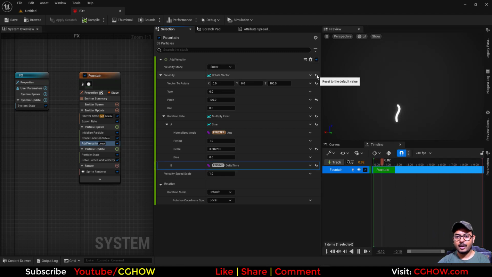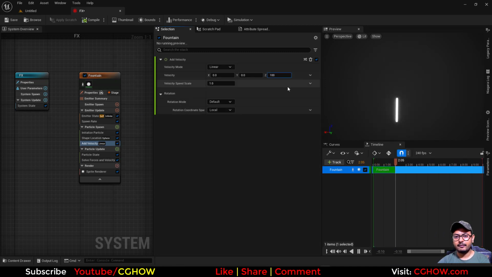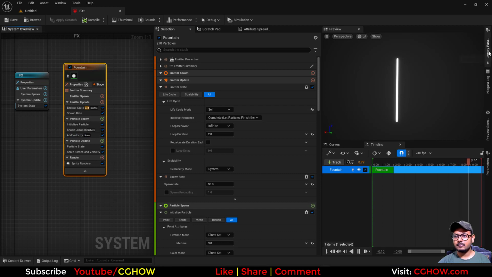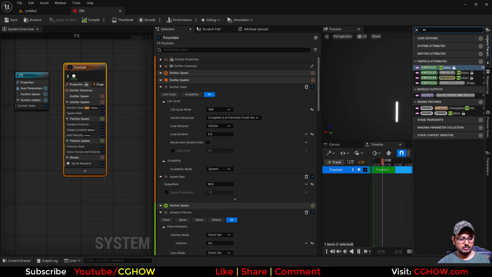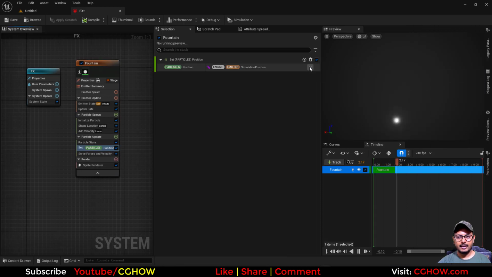So let's say you have a third method. We have this velocity, and because we are tweaking the velocity and velocity will keep increasing over time, that's why it's happening. So now we will tweak the position. We have this velocity on Z and we want to move this on the X axis. I'll select this, search for position, drag it here in the update, and then add something on position.